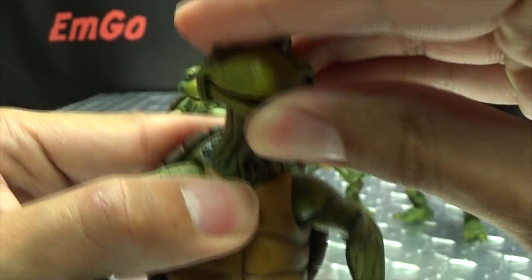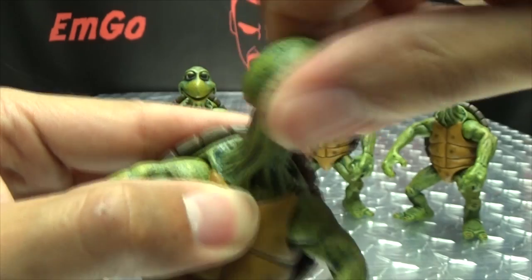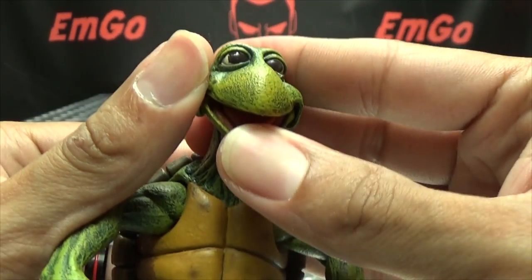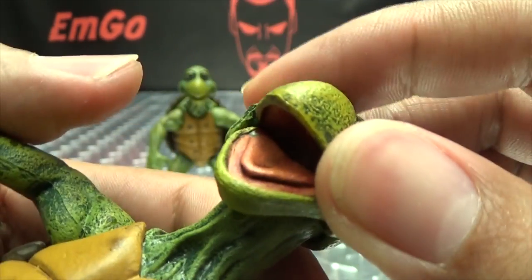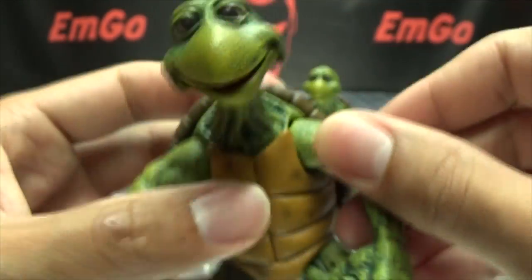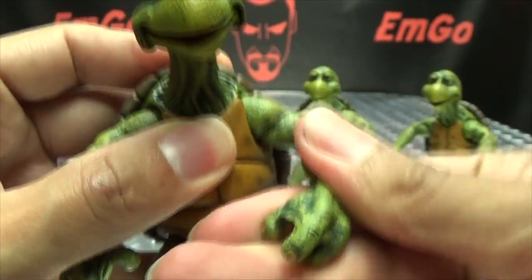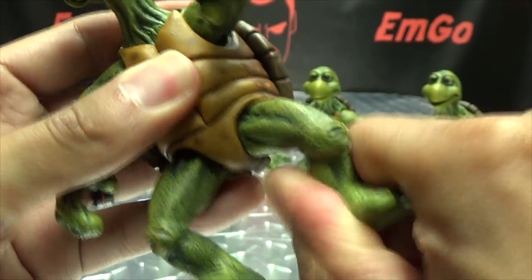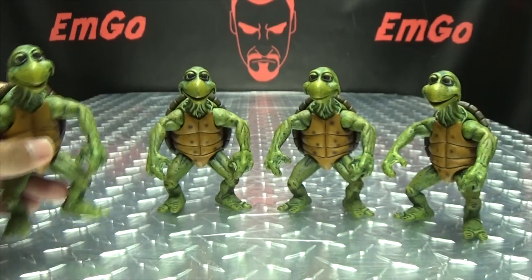Now, articulation-wise, the heads are on a ball joint, so you do get a little bit of wiggly-waggly. Can do a full 360. Can look up and down a little bit. The mouths do open and close, although this one's a little bit tight, but there you go. You can see the inside of the mouth. Even the inside of the mouth is nicely detailed as well. The arms can rotate. They do move in and out a little bit, and that's it. The legs don't do anything. They are in a static position. And that's all you get as far as articulation goes. That's pretty much all there is to them.